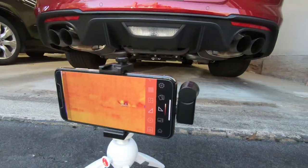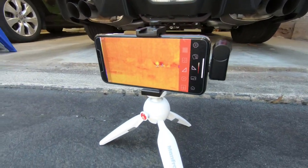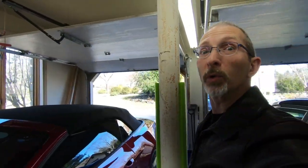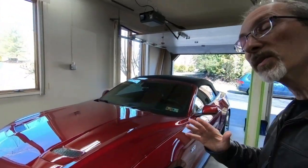We are going to record this and time code it in real time. I'm sure none of you want to watch this in its extended form, but I don't really want to compress time because I want to give you an actual idea of how long it takes for the car to warm up. We are going to have a little bit of fun with thermal imaging and I'll show you some other examples of how things look in thermal video. Let's get this party started.